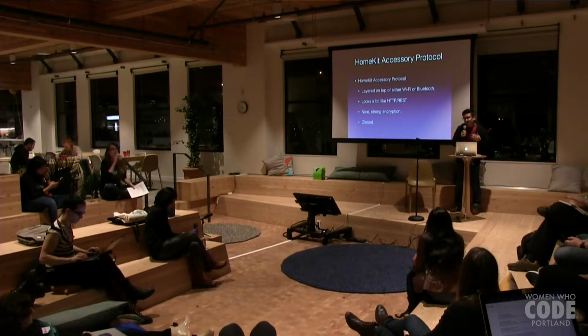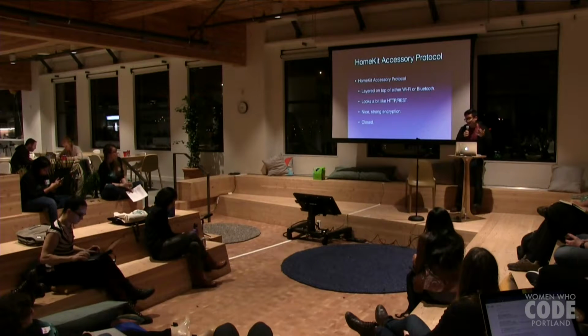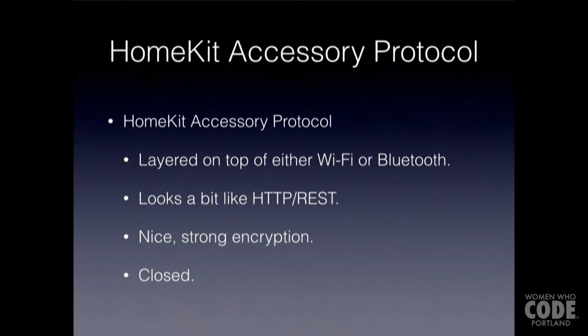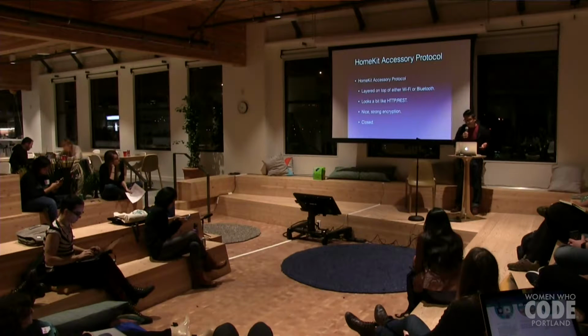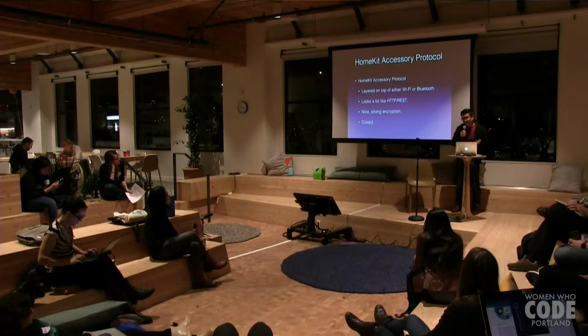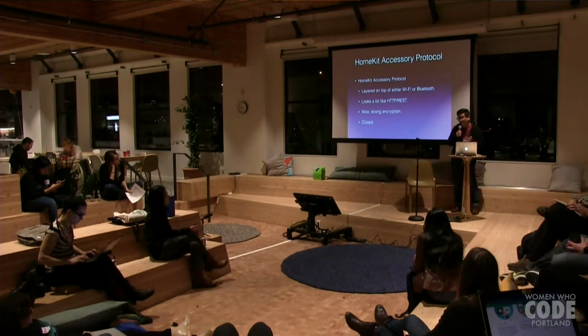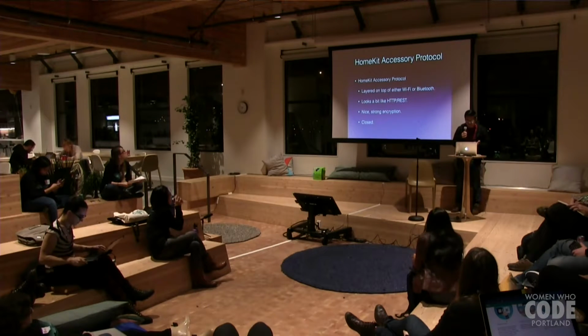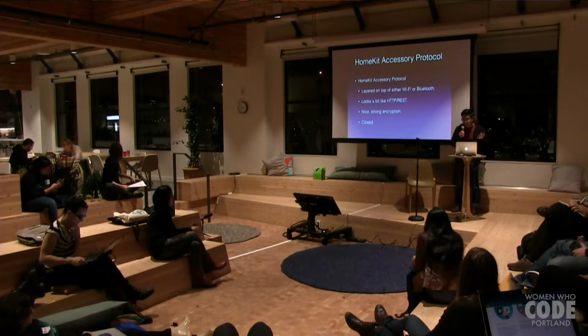There are a couple of different protocols and APIs within HomeKit, but we're going to concentrate on the HomeKit accessory protocol, which is what you want to be implementing if you want to create a HomeKit device. The HomeKit accessory protocol is not its own radio protocol. It doesn't define any physical packet radio or anything like that. It's actually layered on top of Wi-Fi, technically TCP/IP, because you can have a HomeKit accessory that operates over Ethernet as well, or it can work over Bluetooth. And it looks a little bit like HTTP, like a REST server.